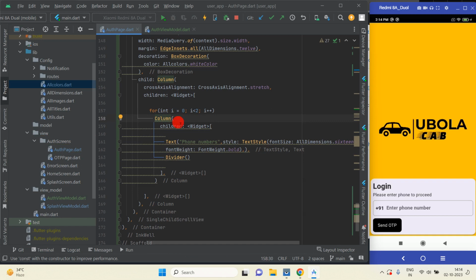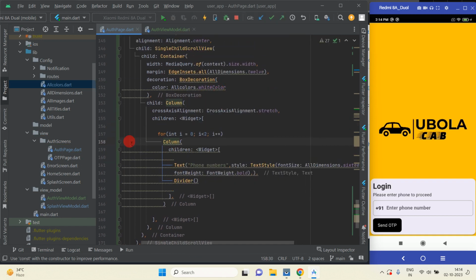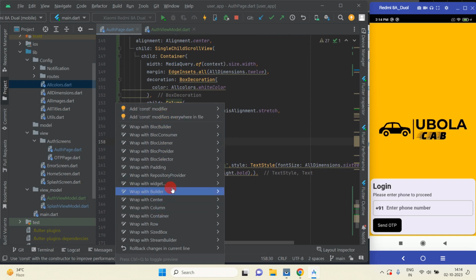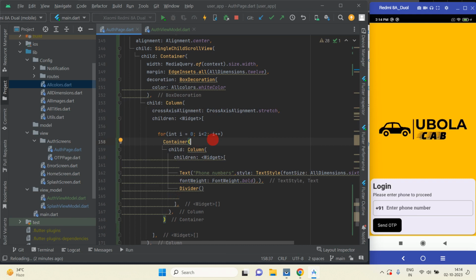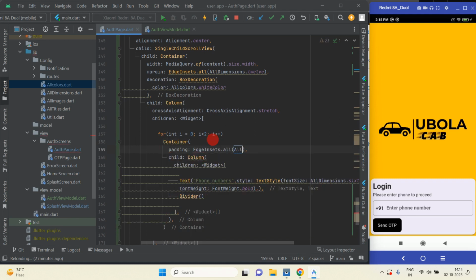And before this I am going to just wrap this with container. Okay, wrap with container, and here we will use padding edge insets dot all dimensions dot 12.